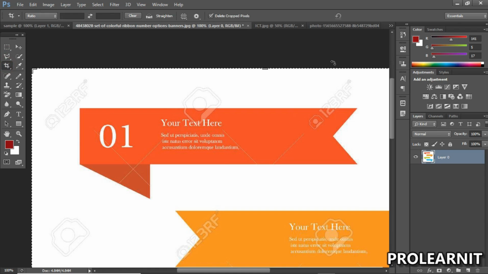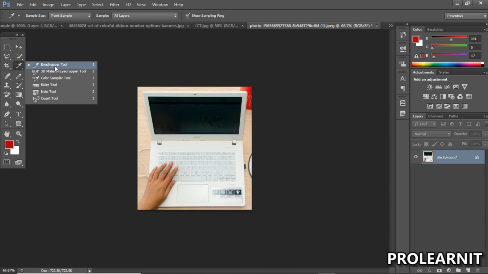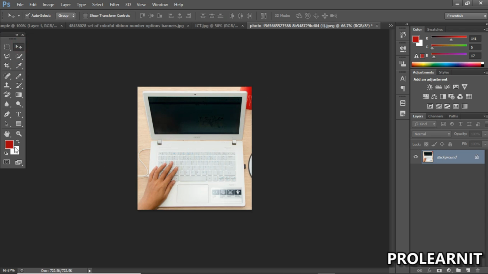And then I showed you about the crop tool and how it basically works, and how we were able to use the crop tool to cut out some sections of a particular image. And then we talked about the eyedropper tool. The eyedropper tool was used to sample color, pick sections of our design, and help to fill in the foreground or the background with some sampled color. Alright, so friends, for today, I think that's where we're going to be stopping.